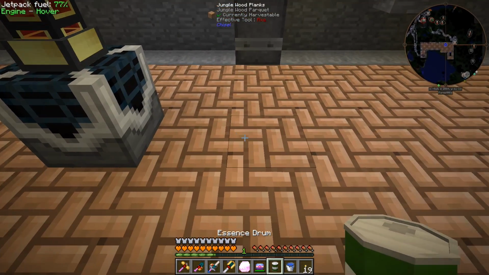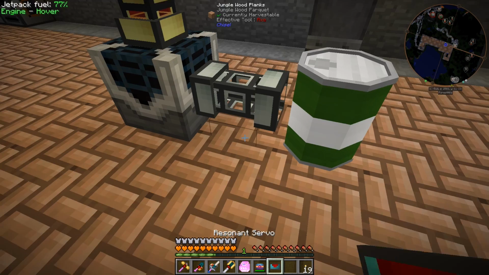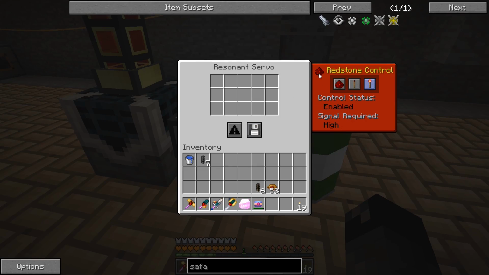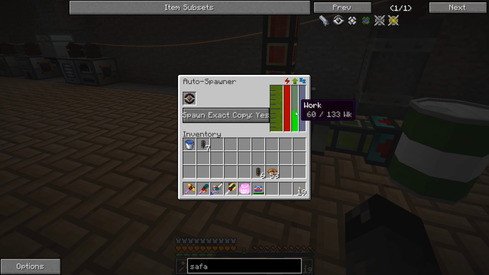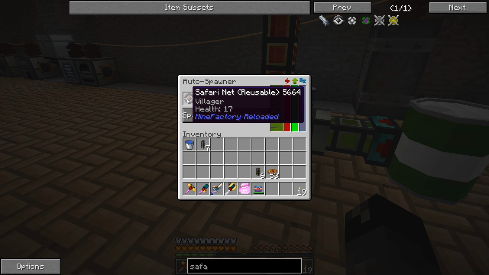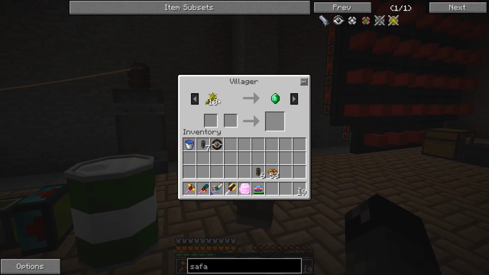We'll put our essence drum over here, and a fluid duct, and one of these guys, and turn this on. Cool, so now we're pumping in the essence. Spawn exact copy, yes. And let's just do 1. I don't want to do a whole bunch. I just want to see if this has the same trade. It is.